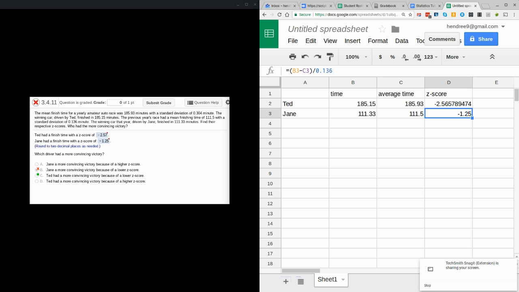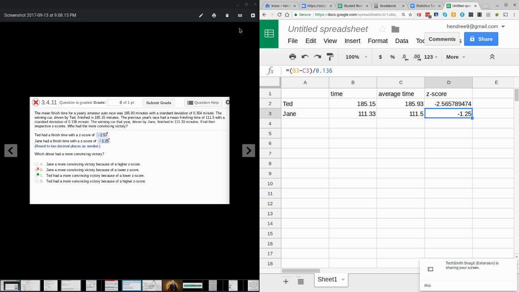So I hope that both explains how to compute the z-score and also why you would want to use the z-score to do something like this. You could also do it for different sports, like is Roger Federer better than Tiger Woods? Of course, you can't compare golf and tennis necessarily. There's no absolute comparison between the two, but you could ask how much better a tennis player Roger Federer was than the average tennis player versus how much better Tiger Woods was than the average golfer. So, interesting things to do with z-scores.